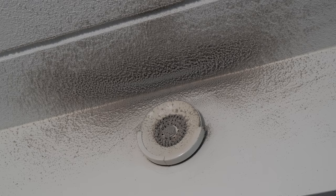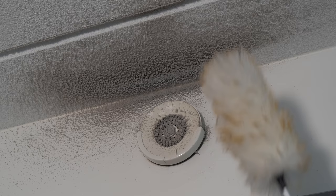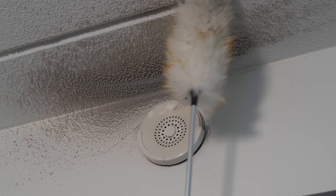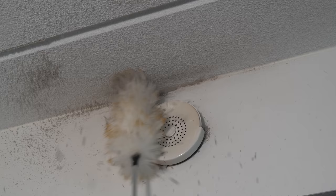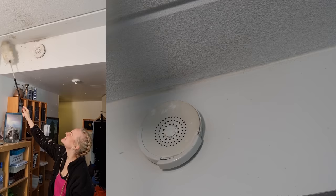Now you will see some amazing dusting! A duster is great for dusting. There are two types of dusters — some collect the dust and some just drop or remove the dust. The ones that collect dust are made of microfiber or lamb wool, and the ones that just remove or drop it are often made with ostrich feathers. Here I'm using a lamb wool duster, but since there is so much dust it just drops it. Let me just tell you that after this, I was fully covered in dust — it was like a lovely dust rain!